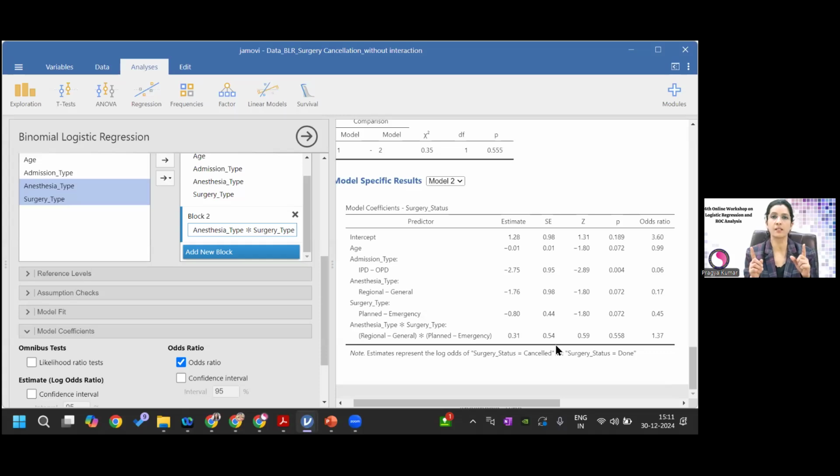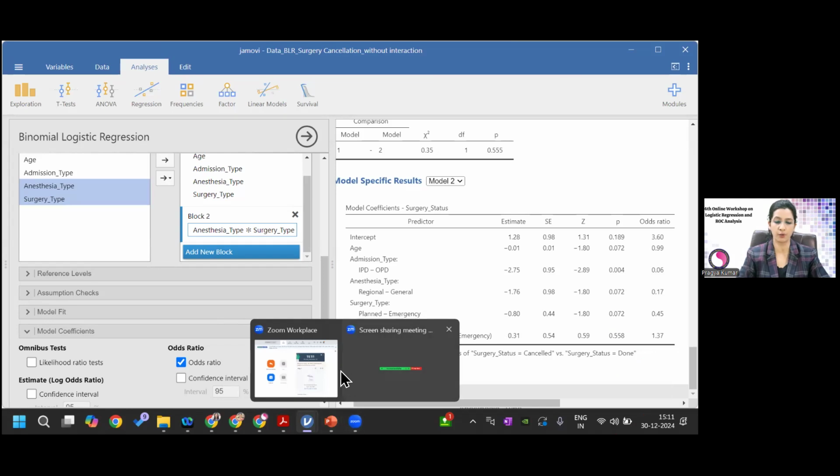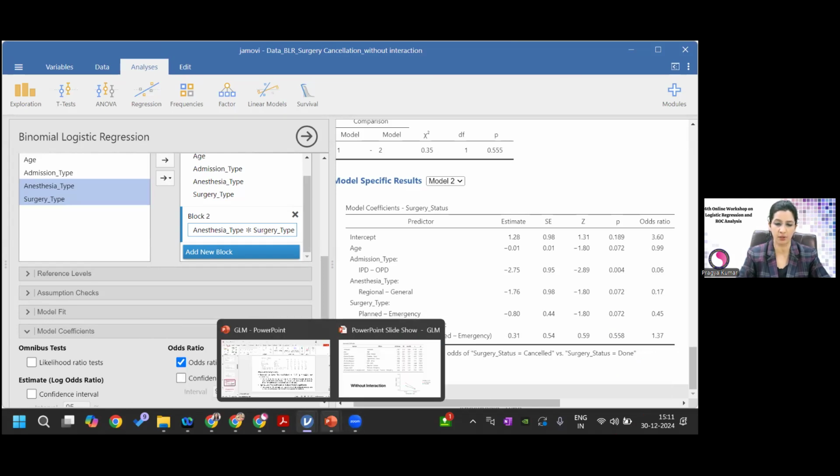In logistic, we always talk in terms of odds. And in linear, we talk of increase or decrease in the dependent variable. Why? Because that is in the continuous variable. So that's how we interpret the interaction. But for that, before commenting, you should see the p-value. If it is not significant, then you will just not say anything. You will only say that interaction was not there.